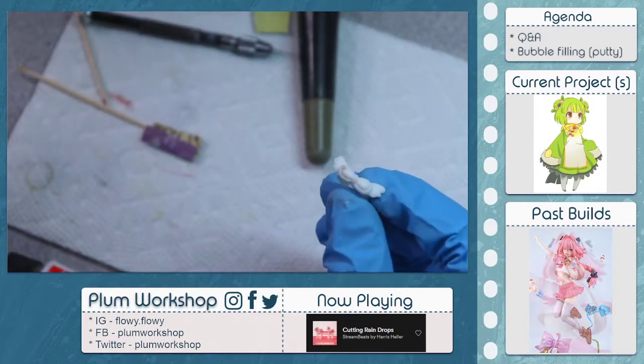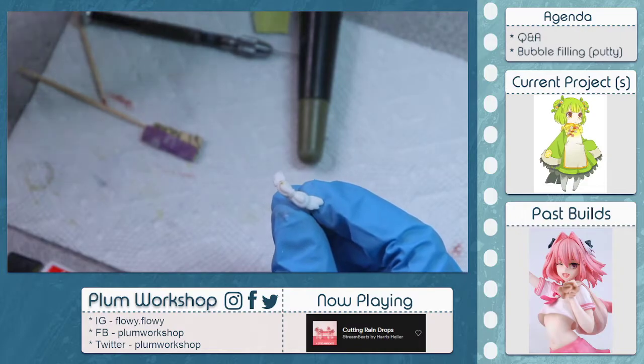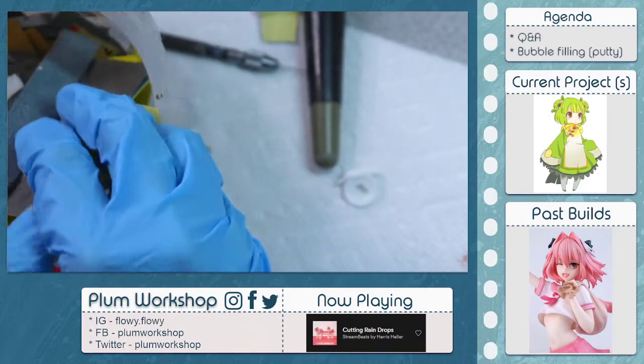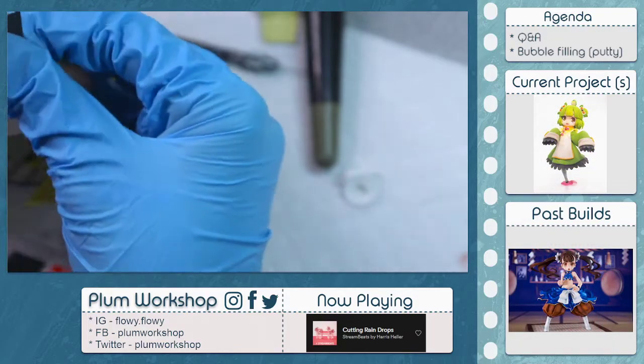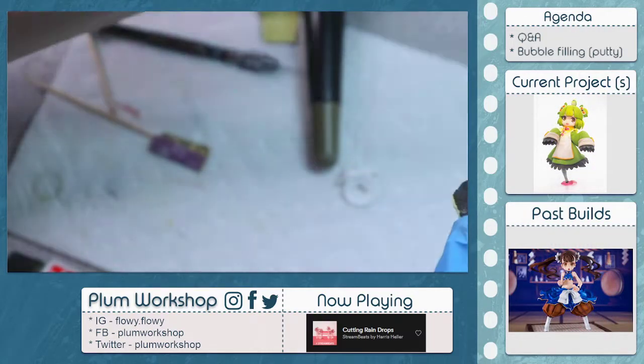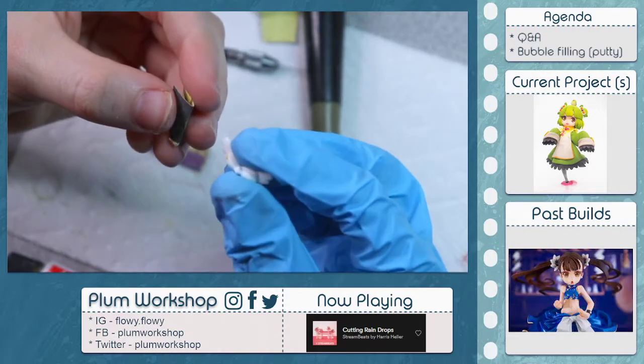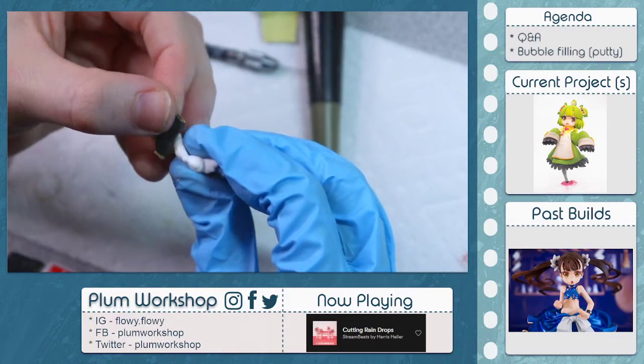Let me get some more sandpaper here. I've got my big tub. Oh, this one should work. Yeah, I think that will work. I don't think that's a 400. I may be mistaken.